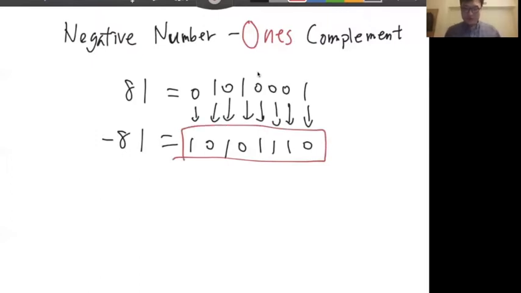So if we do 81 plus negative 81, what we will get is 1, 1, 1, 1, 1, 1, 1, 1. Everything is 1. So we can easily understand that if everything is 1, then they are the same, so the result is 0. It's much easier than comparing the first digit, because you can check all of this at once. You can maybe just add 1 and make it 0, right? So this is a good idea. This is definitely a better idea, but it's still not good.